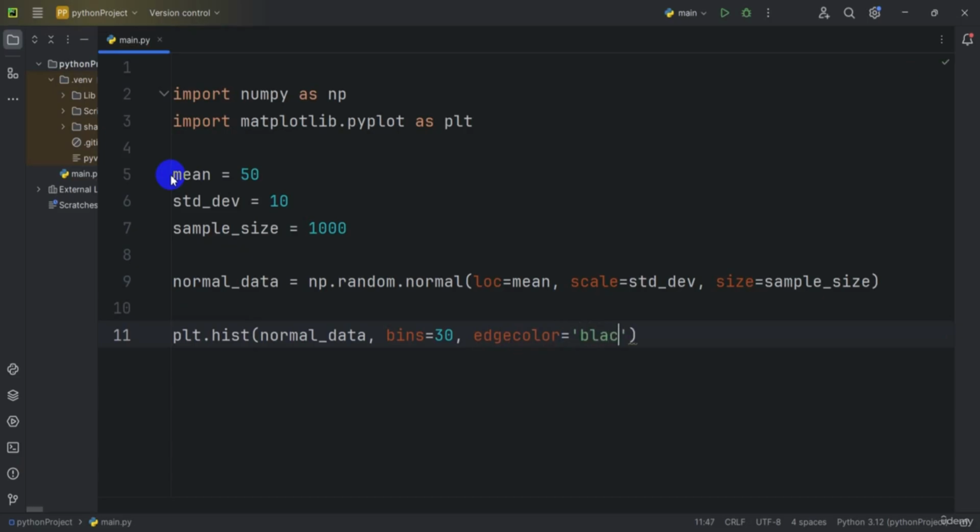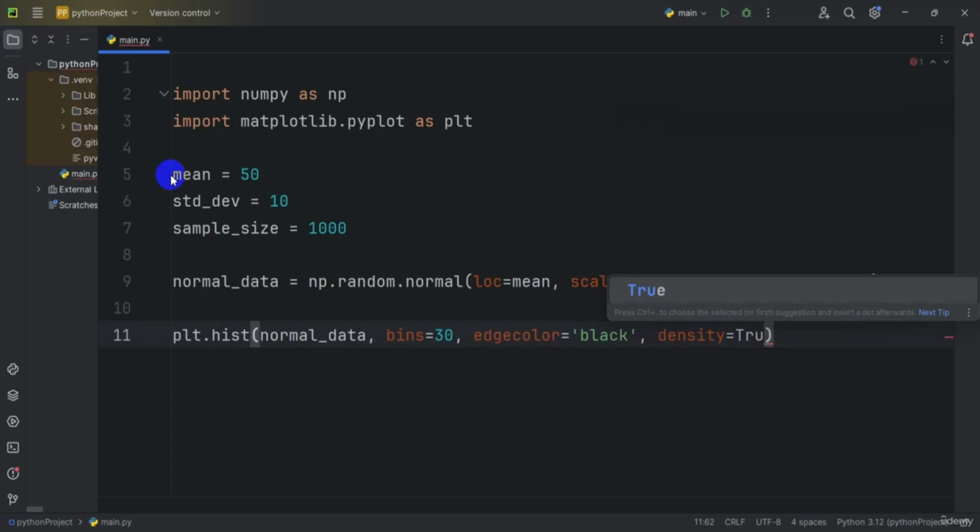Okay, so this one is perfect, and here I'm also creating the density. So just type density equal to True. Okay, so now this is perfect.